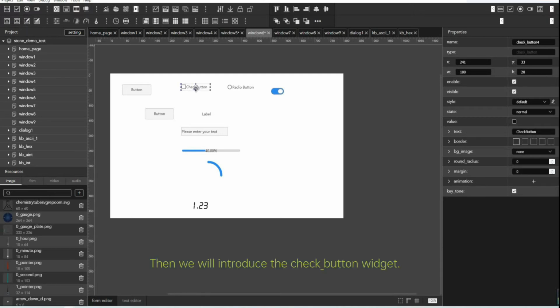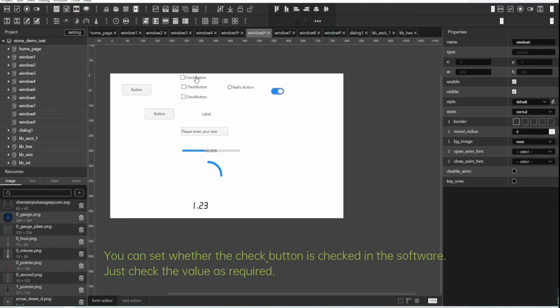Then we will introduce the check button widget. Check button is a multiple choice button, generally used for checking multiple options. You can set whether the check button is checked in the software, just check the value as required.